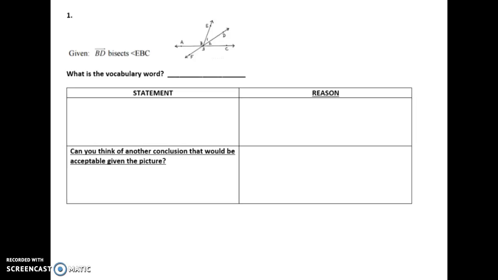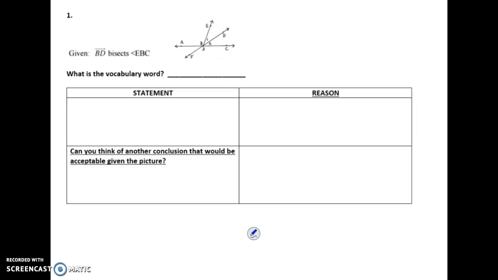What I'm going to do today is give you some more practice with drawing conclusions. But what I want to do is give you some examples of what we would expect to have as a good written conclusion and statement that goes with the conclusion. And so you're going to do this on the worksheet that you now have in front of you.